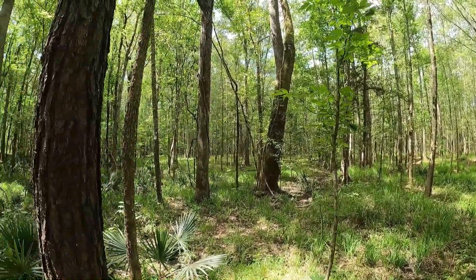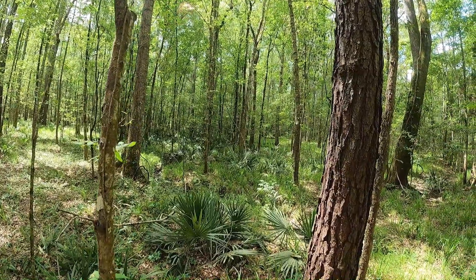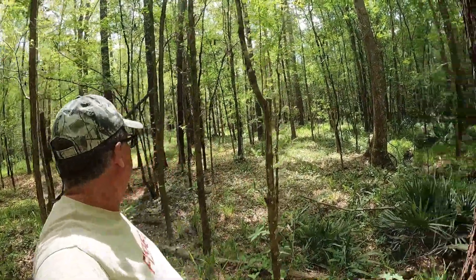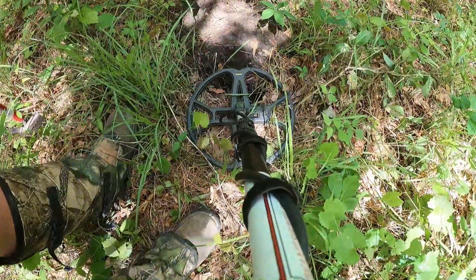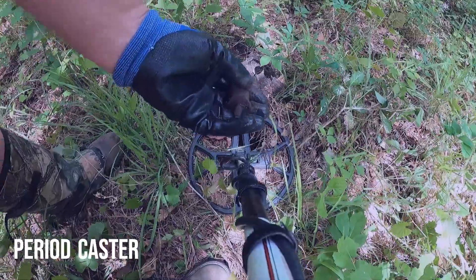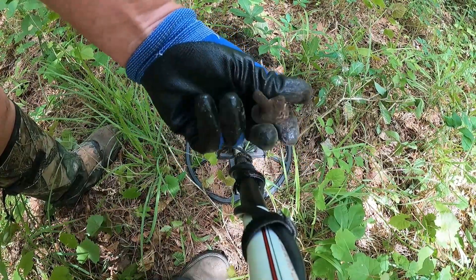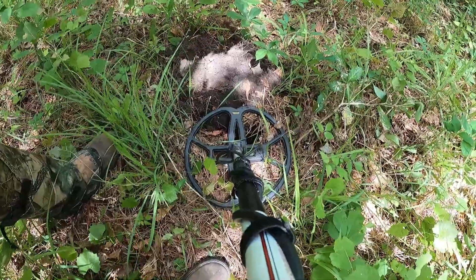This place — I can only imagine what it looked like back in the day. This little branch was basically diked off like a pond and I bet it was beautiful. There are old rice plantations here too. Let's go see if we can find a few things. First hole — a lot of signals but first hole — it's some kind of furniture roller, got a ball on the bottom wheel. Very cool, period for sure. That's a dang good start!